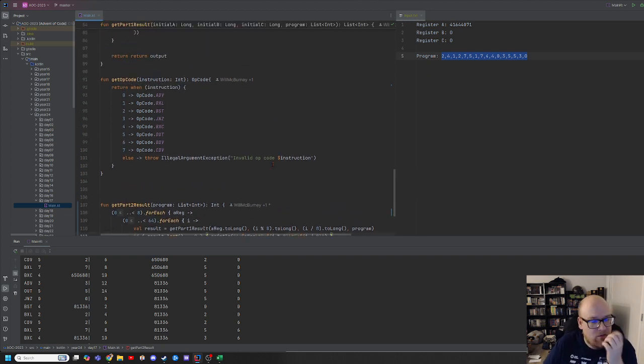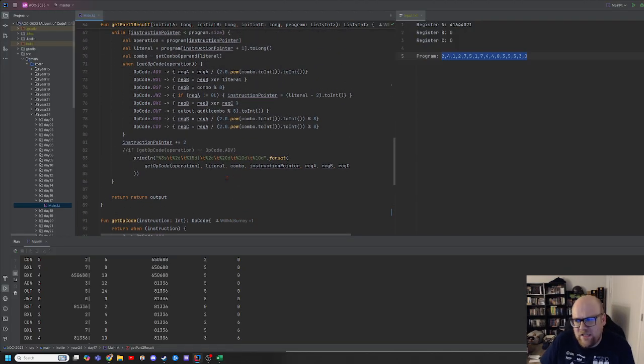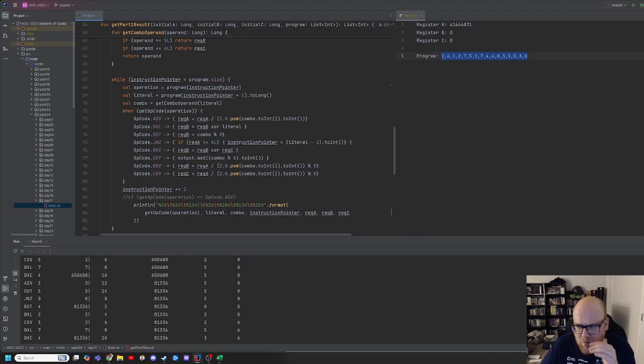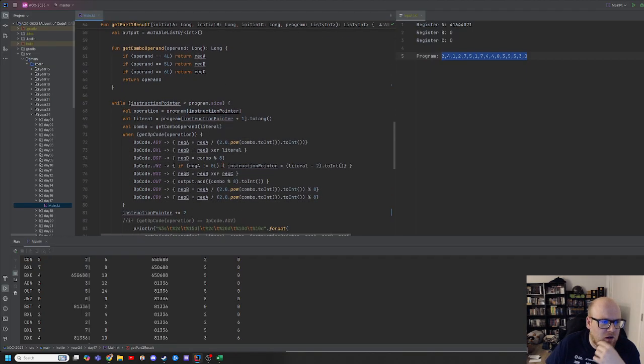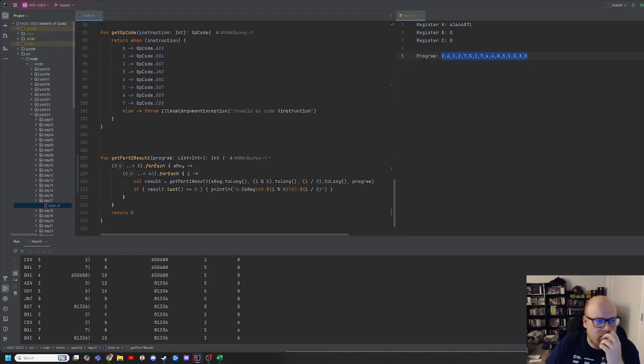And so now, I don't know if the fear I have is what if I'm building bottom to top or top to bottom, but I sort of have an idea of how I want to approach this. Let me comment out this print statement here so I'm not losing it. So basically I'm testing for every A register 0 to 8, and since I know it doesn't matter, for B and C, the only value that matters is B and C mod 8.